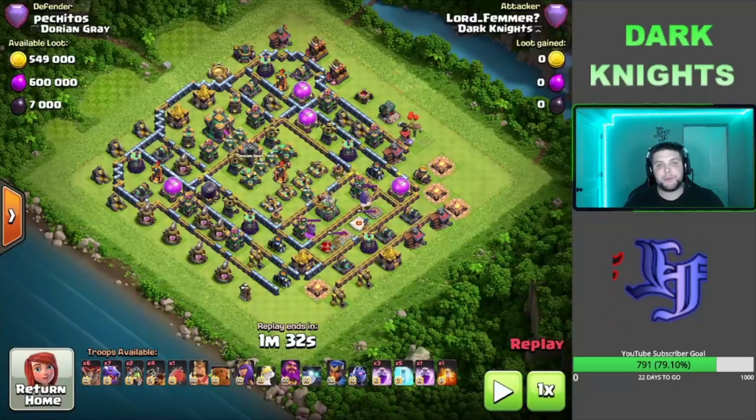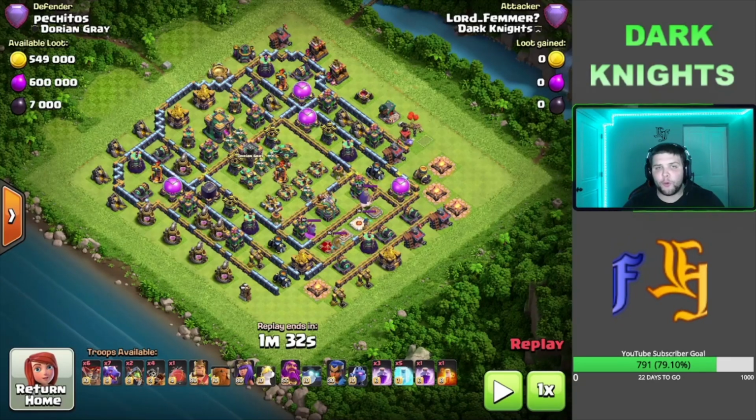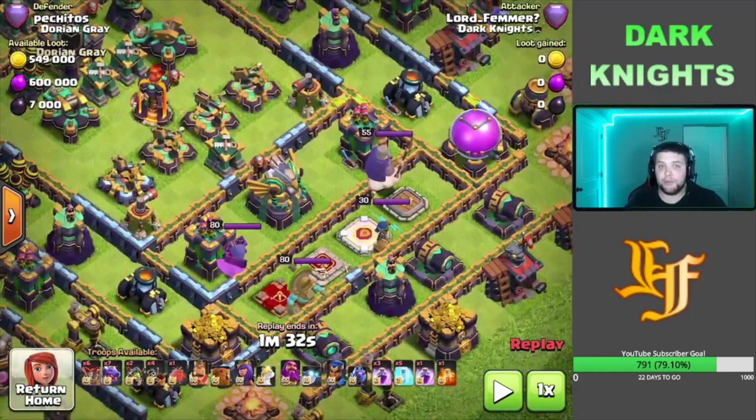Alright, this next base, we got a similar one to the first one we saw. So basically same concept, except the first thing I noticed right away when I get into this, couple things actually immediately. All the explos are right next to each other. The 2 scatter shots are right next to each other. All 4 air defenses are pretty much right next to each other. All the heroes are right here, which is just beautiful value at the beginning of the attack.